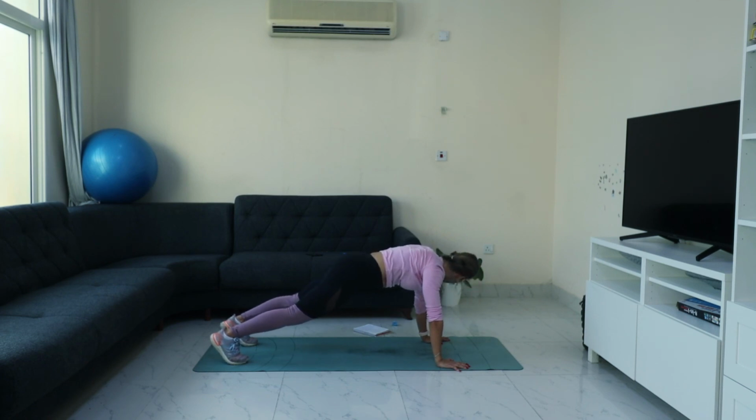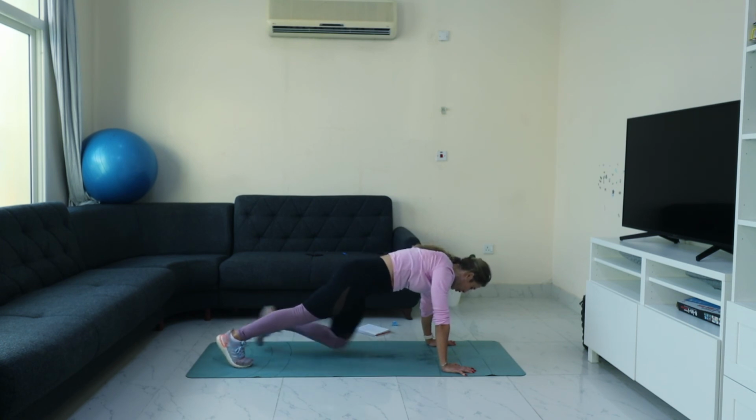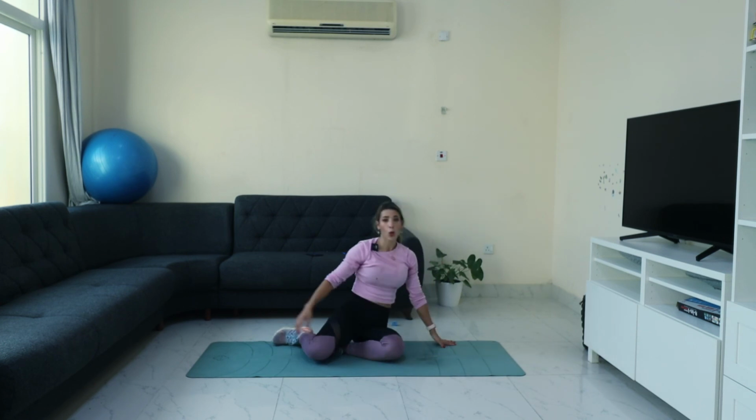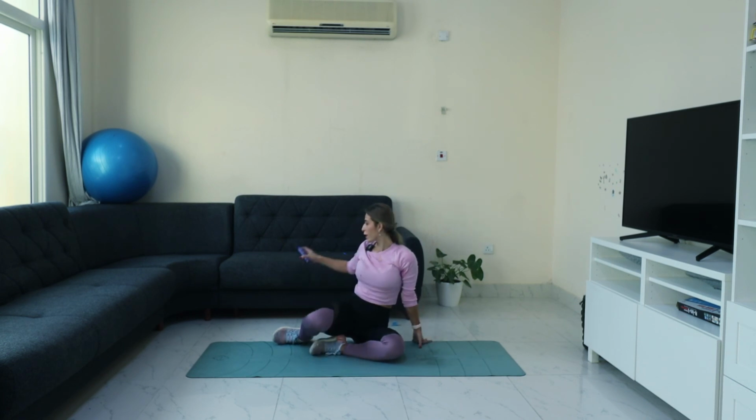We're almost done. I think this is our last exercise. Yeah, we are done with our full body week two, successfully. Squeeze. Core, engage, and done. Wow. So, we are done, guys. And guys, that was our workout for today.